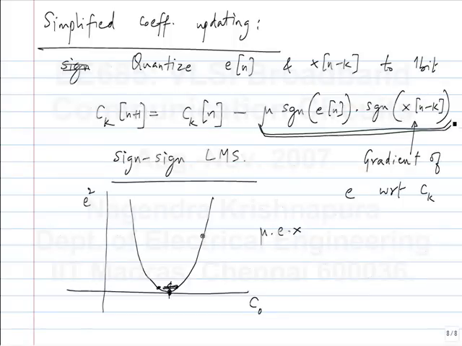So you can change the value of mu. That is actually done quite frequently, because initially you want a fast convergence. Let's say at the end you want a really small value of mu, but if you start off with that, you will take a very long time to build up. You don't want to do that, so you use a large value of mu. Now it is able to converge to somewhere around the right value. Then you reduce the value of mu so that the noise, the chatter, gets smaller and smaller.